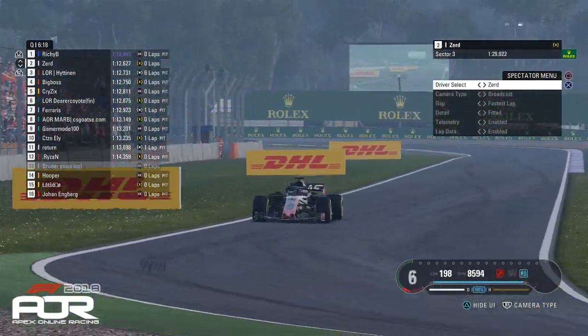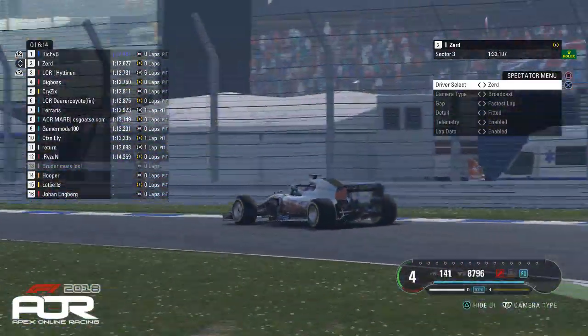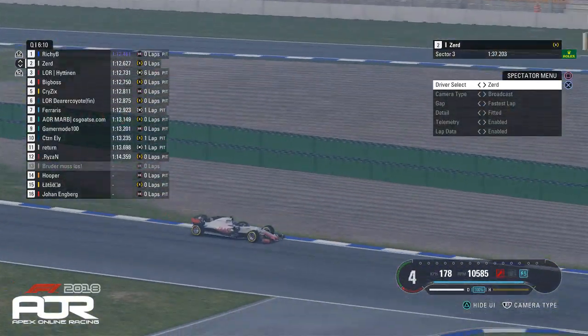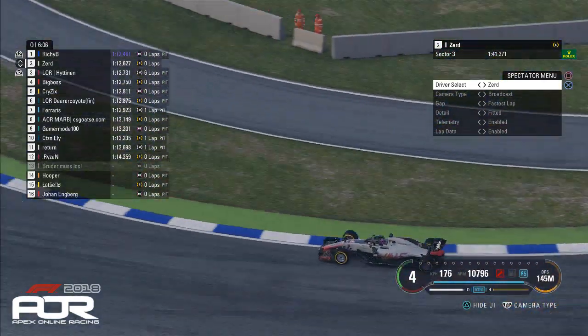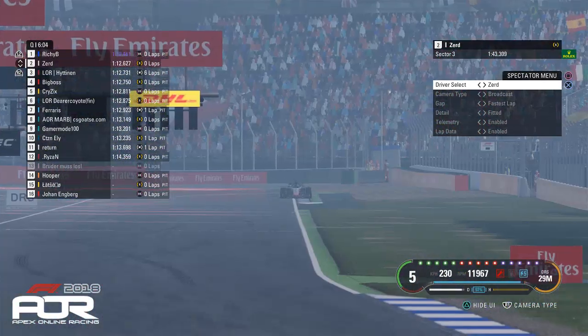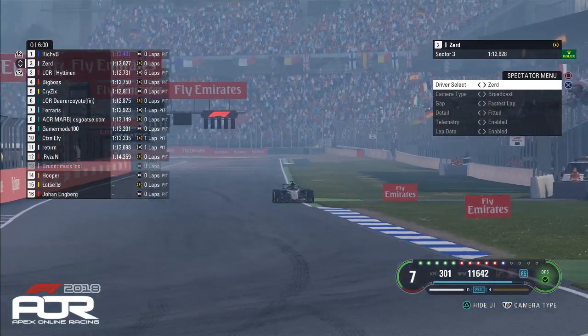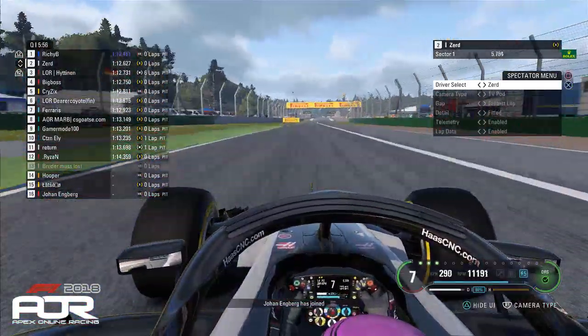Didn't Jensen Button do that, quite a while ago? I'm pretty sure he had an off moment in, I think it was this, if my mind serves me correctly. I don't know, I'm just getting a bit confused myself. But speaking of British drivers, Zerd is currently on his flying lap on the soft compound tyres as Johan Emberg joins the session again.